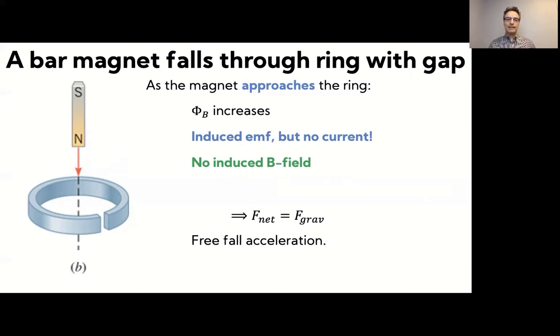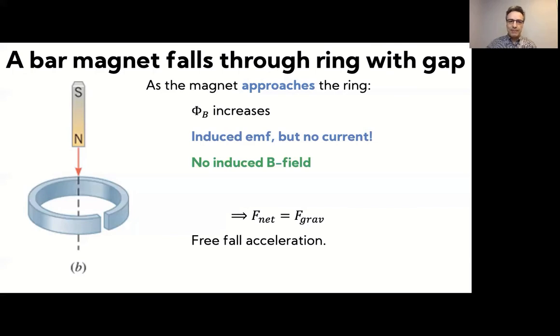Okay, now on the other hand, suppose that you have not just one closed ring, but you actually stack a whole set of these closed rings. As the magnet is going through, it's always either approaching or leaving one of these rings in the tube. And so what you get essentially is the equivalent of a conducting tube.